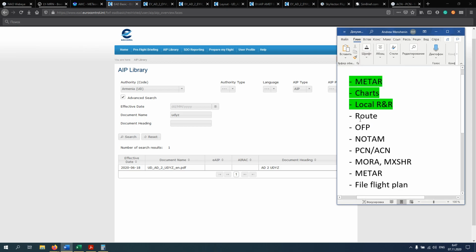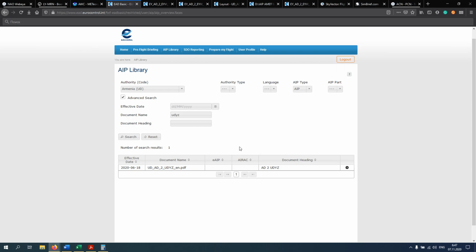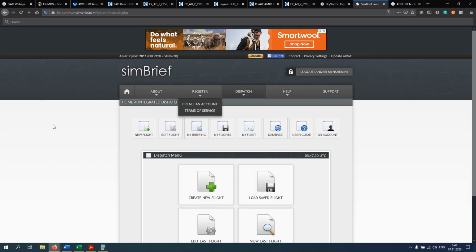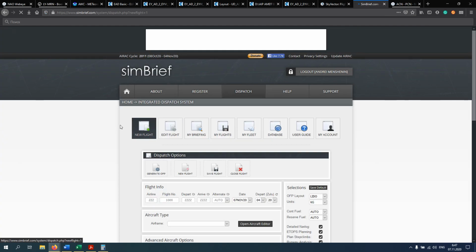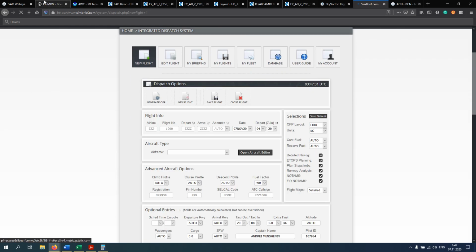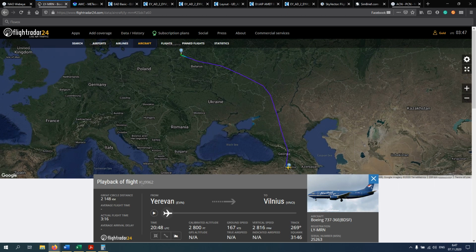Okay, now about the road. For this flight I'm going to use a freeware tool which is called SimBrief. It's actually well known among simmers, but anyway, in case you don't know, this one, SimBrief. So here we go to this button, create new flight plan. We know our call sign and everything, we just take it from the real life flight.